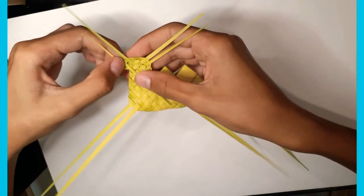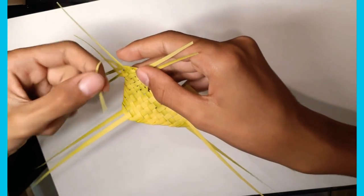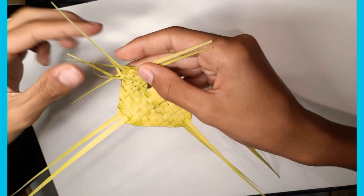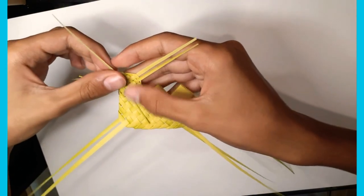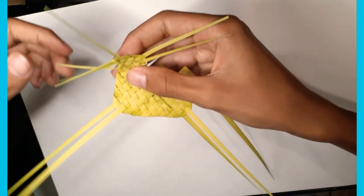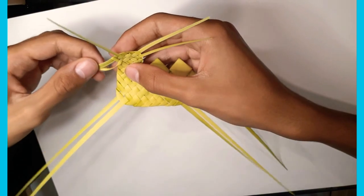So I'm just going to fold it like this. And we're going to put it under this one here. So it's going to take it. And we're going to weave it under this one. Try to make sure it doesn't turn over or anything. And just fold that. Try to make sure that your donkey stays intact.